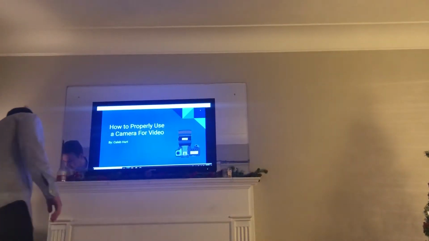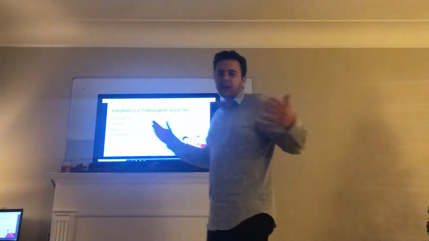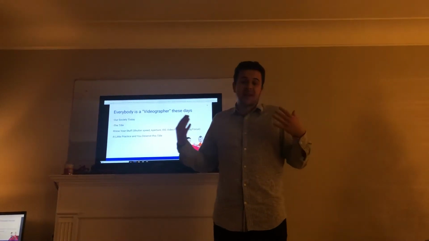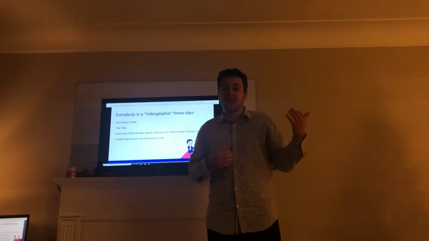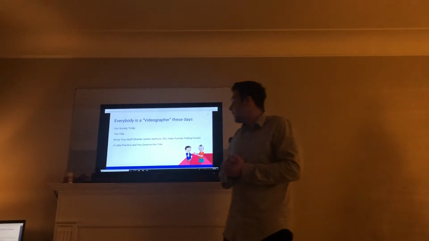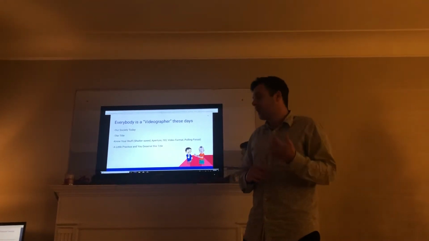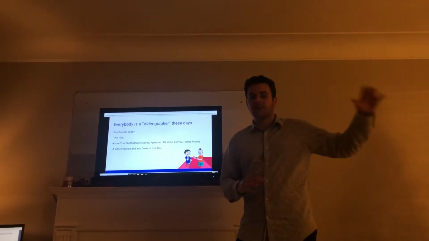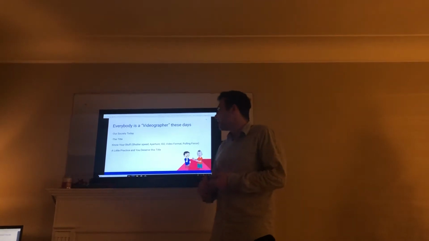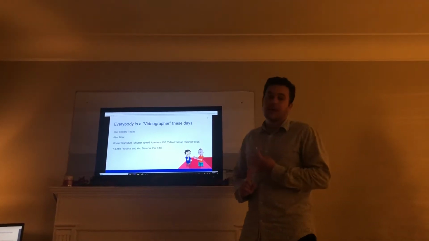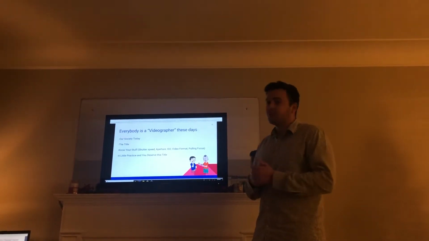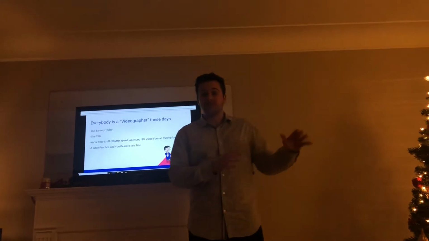So to roll to the first slide, the whole reason I wrote this speech is because everybody's a videographer today. That used to be me. I just gave myself that term because I went to the store, I bought a camera, and just started shooting for people. But what I really want to break down in this speech is 5 different components on how to shoot properly that can really separate you from somebody who just bought a camera and doesn't know how to use it. Those 5 things are the shutter speed, aperture, ISO, video format, and pulling focus. Those are all 5 key things that I believe are very important, and with a little practice you can go from premature to pro really quick.